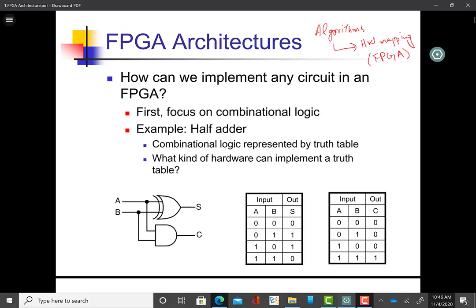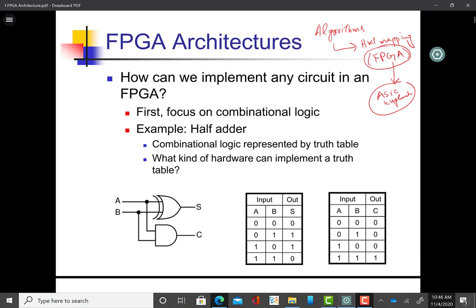Initially, FPGAs were used as prototyping devices by semiconductor companies. For example, if Intel wants to implement its Intel Core i5 processor, maybe Intel wants to first check if the processor is okay, it is free of all the bugs. So in that case, Intel will first implement the microprocessor on an FPGA, and it will check it exhaustively to see if it works. Then if they are satisfied, they would go from an FPGA implementation to an ASIC implementation. Okay, so it may be the next step. FPGA can be used for prototyping, then you can go to ASIC.